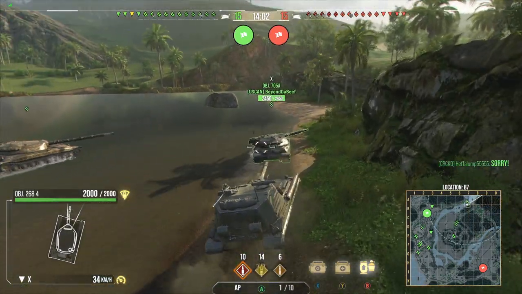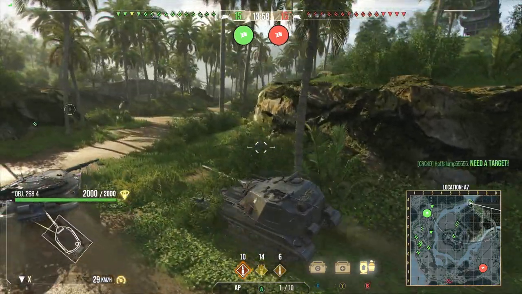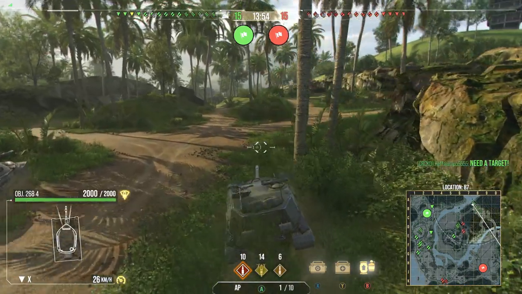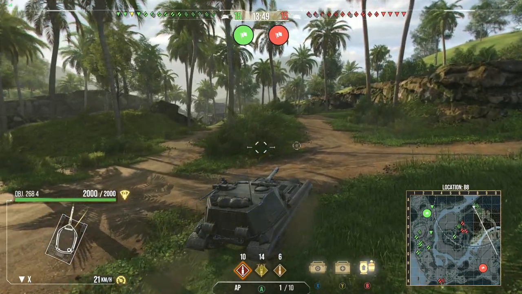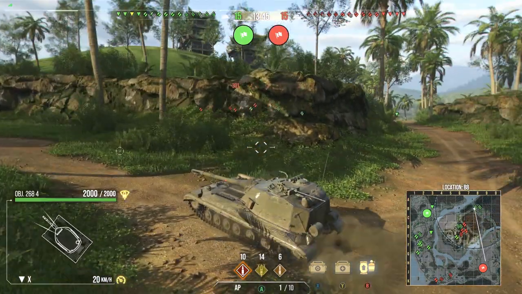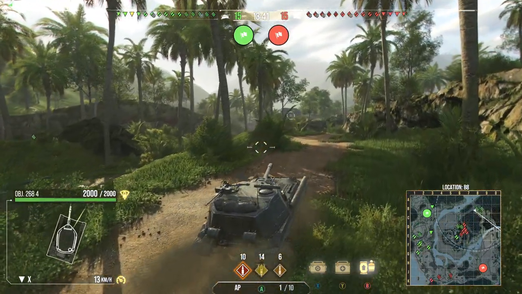This would be pretty nice. 705As are actually really strong tanks. Hull down, they are extremely difficult to pin. You find a 705A hull down, you're better off trying to flank it or get really aggressive and hope that you can take control of the situation without falling apart. They are tough SOBs. All right, see if anything comes up on the left.